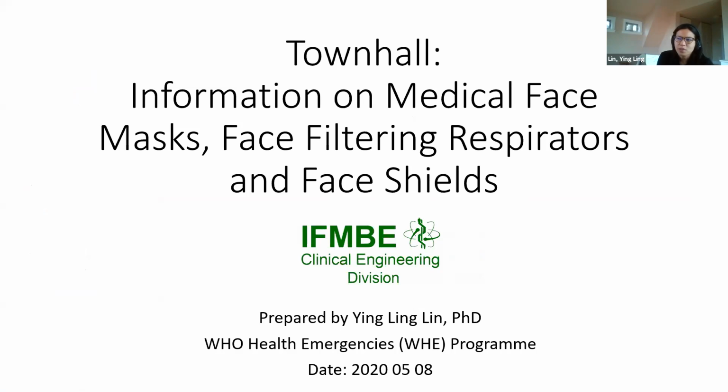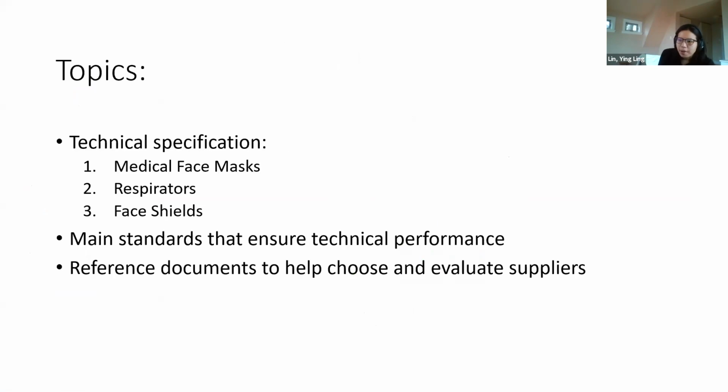So I'll just go right into those details that everyone might have some questions on, and hopefully I'll shed some light on the ambiguity that sometimes is related to PPE. So the general outline of this presentation, as stated, we're just going to look at three critical items, the standards that are in place to ensure the technical performance of those items, and reference documents to help you dive deeper should you have the time or the need when you procure or use PPE.